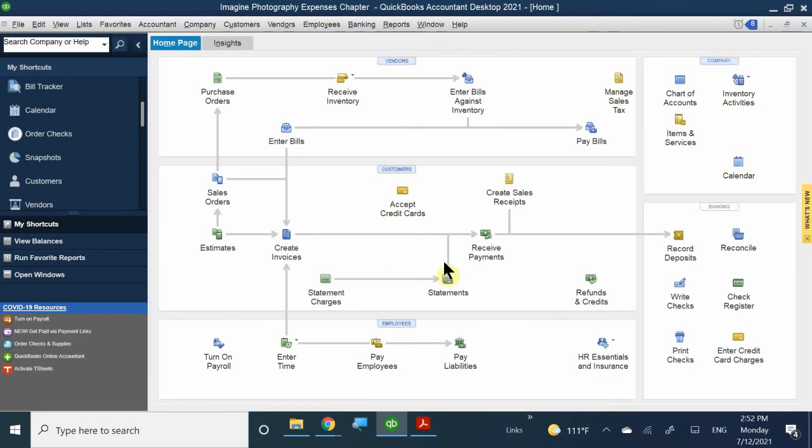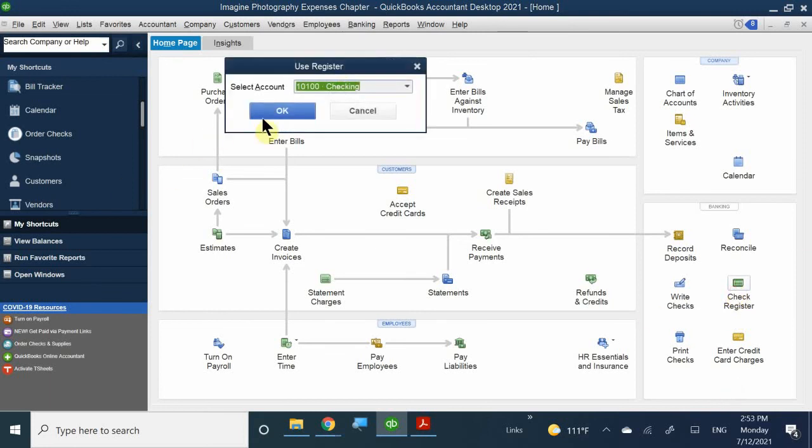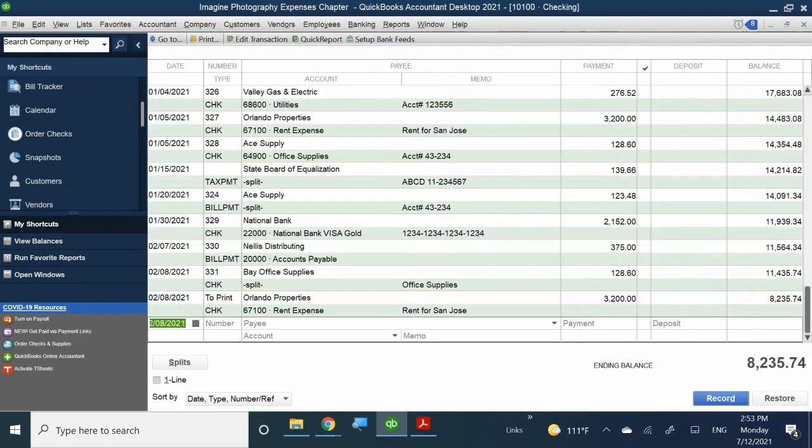Okay? And now that I click Save and Close, I'm going to go ahead and access my check register. And what you're going to see here is what I just entered in. It says right here, to be printed. It was for Orlando Properties for the $3,200, and it took that out of my checking account. Now I am down to $8,000, okay?